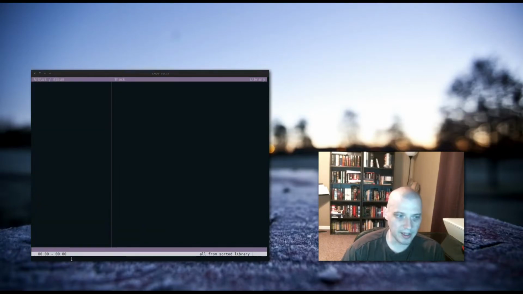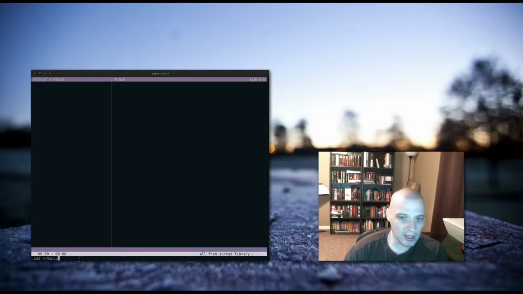So let's get started adding some music to Cmus. To add some music to your playlist, you need to type colon and then the word add. Colon, add, space, and then the location of a directory where your music is stored. So if I wanted to, I could add everything that is in my music directory. Now my music directory on this machine has somewhere around 100 gigabytes of music. I have a very large music directory on this system.